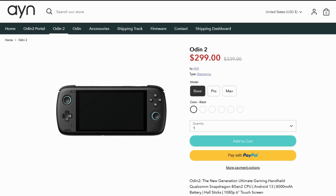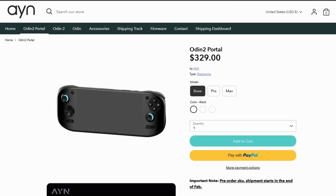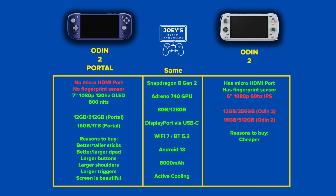Given that the base Odin 2 is $299, that is a $35 price increase from base to base, or $30 from the Odin 2 Pro to the Odin 2 Portal Pro. Spoilers, that $30 is eaten up right away by a bunch of amazing things, so yeah, the price difference is negligible at this point. So, well, what do you all get?